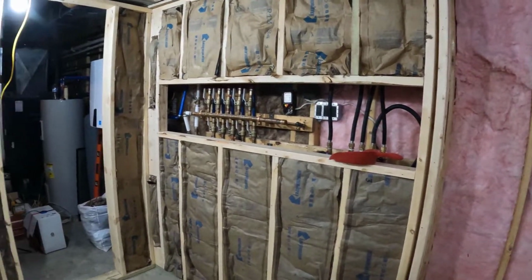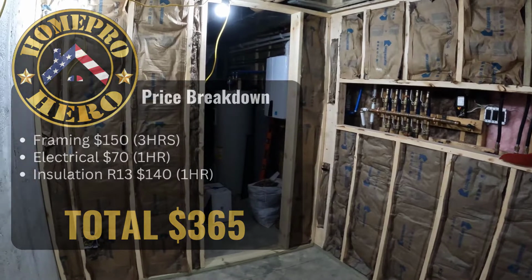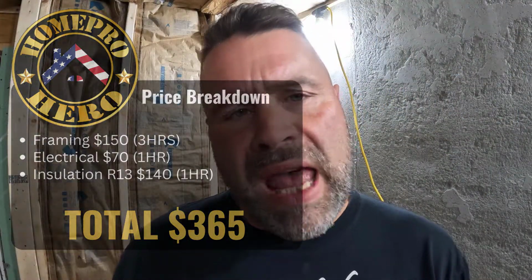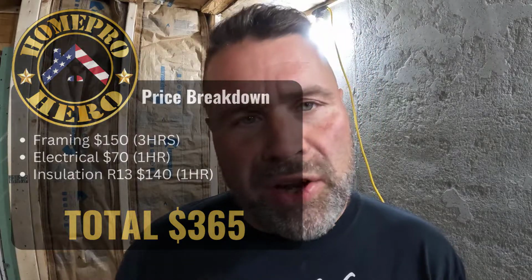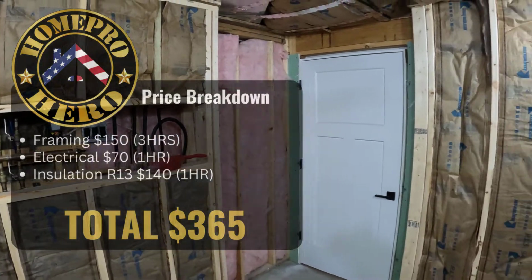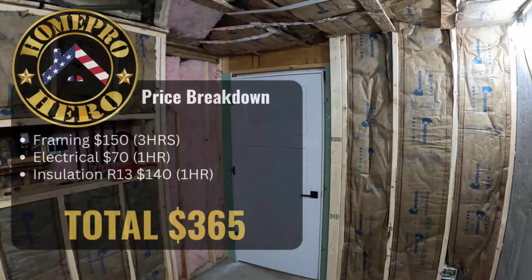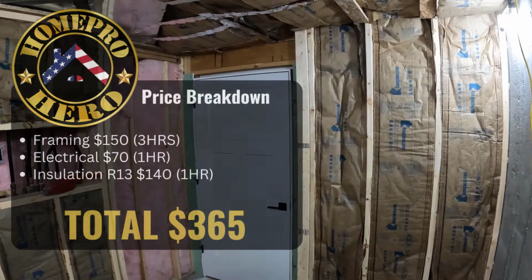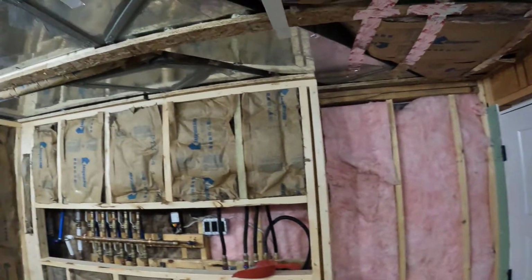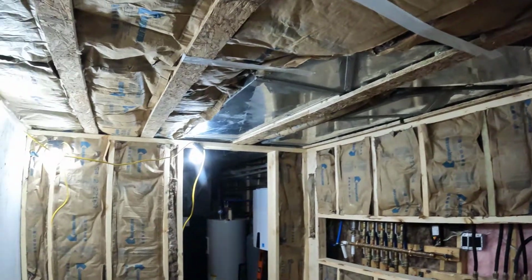What do I have in this home office so far? Framing, $150. I had 3 hours. Electrical, 30, but I had the wire, so we'll say 70. It only took me an hour to do the electrical. Insulation, $140. It took me about an hour to do the insulation. All in, $365 up to this point. I'm ready for finishes, and the first thing up is the shiplap ceiling. Looking forward to it. It's gonna be fun.